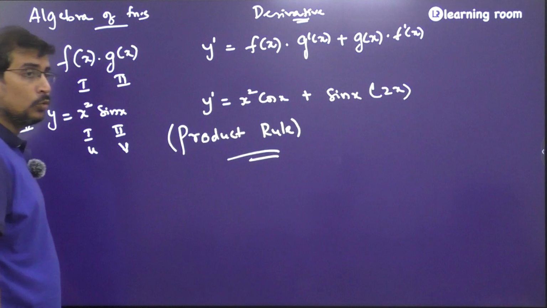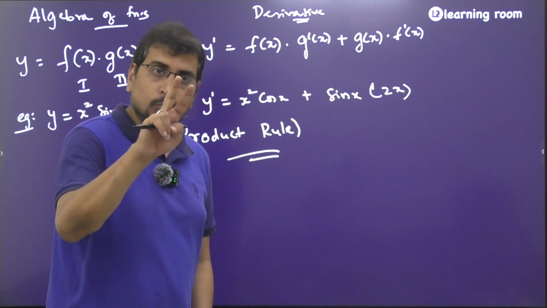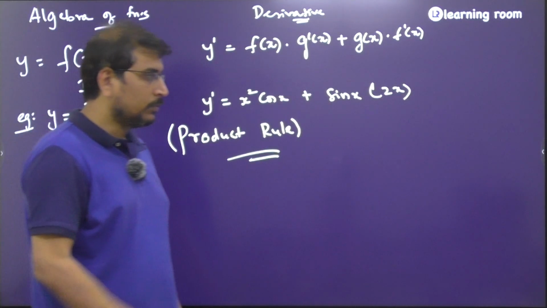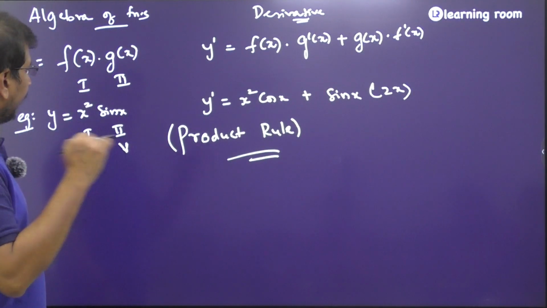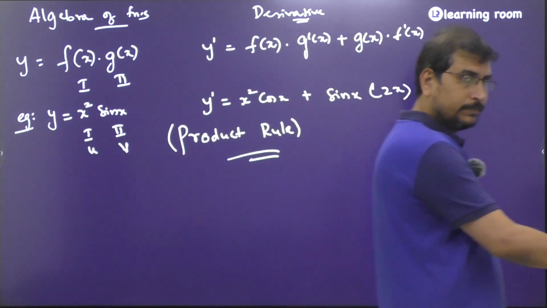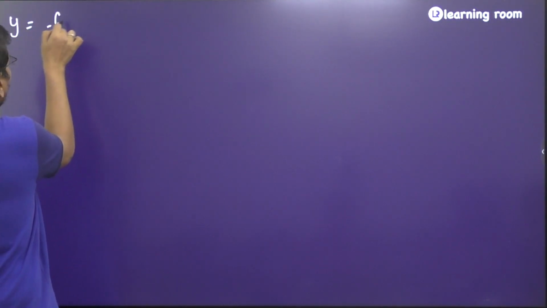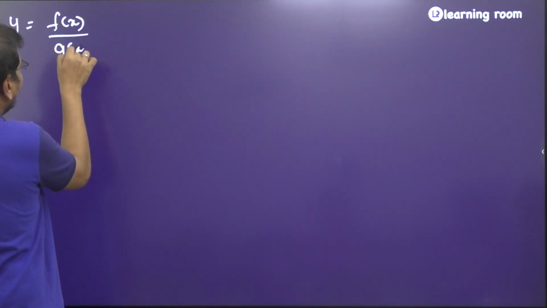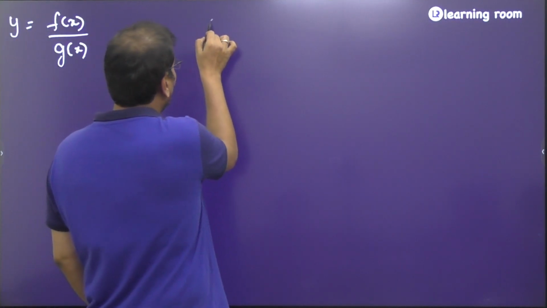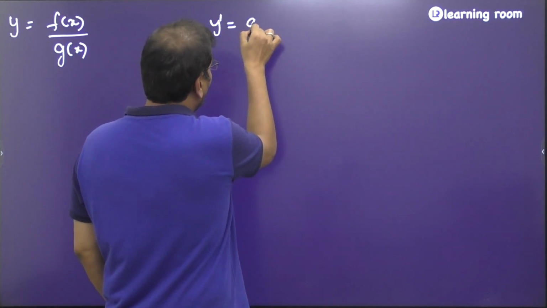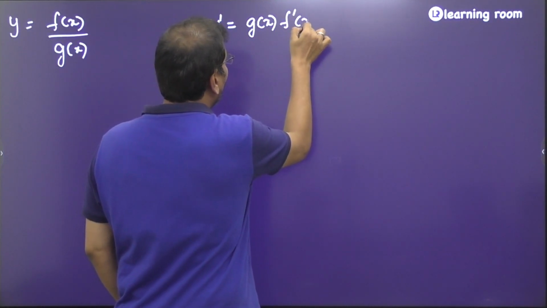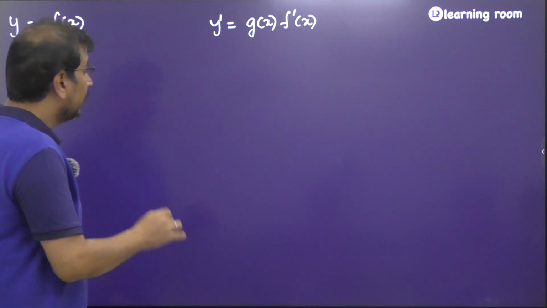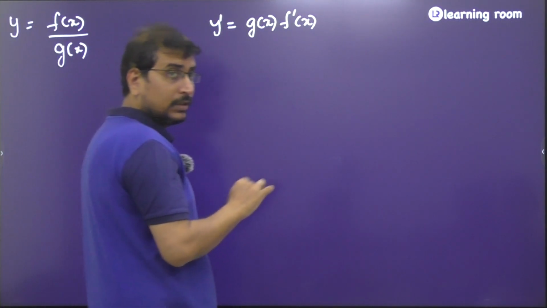So when will you apply product rule? When you have product of two functions. When one function is multiplied with another, we use the concept of product rule. And let me explain the last one, then you can make a note of it. The last operation that you have is y is equal to f of x divided by g of x. You call it as quotient rule. Then what will y dash be? G of x into derivative of numerator. So basically, denominator into derivative of numerator, you have to follow an order.